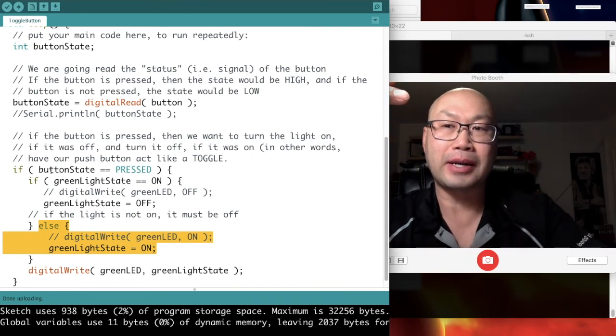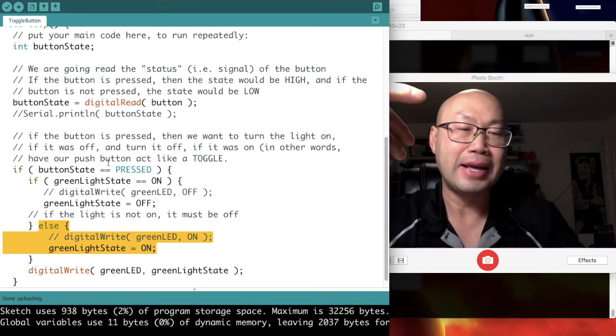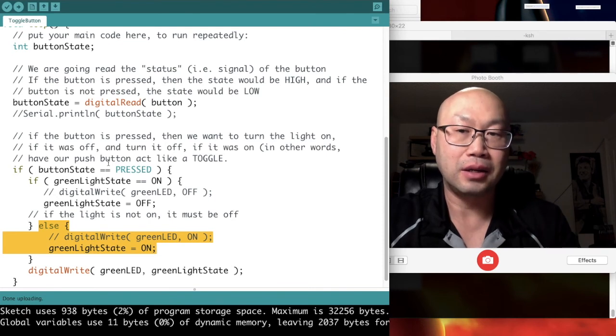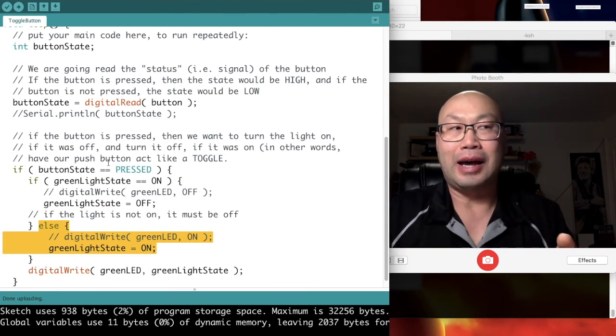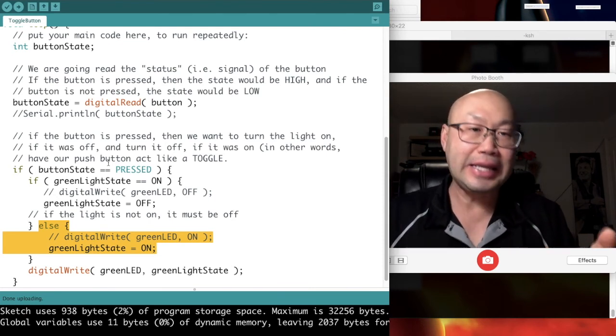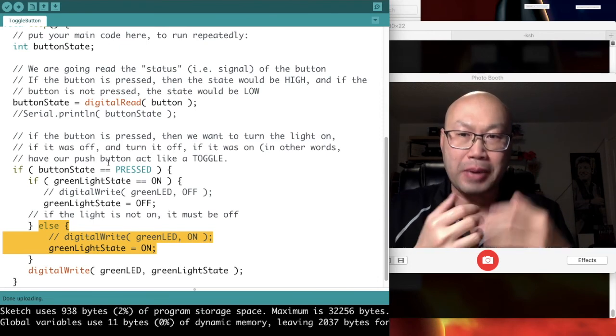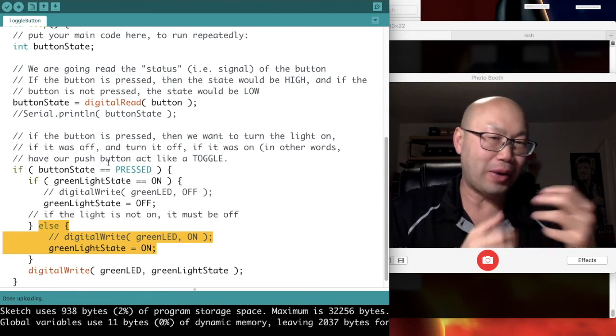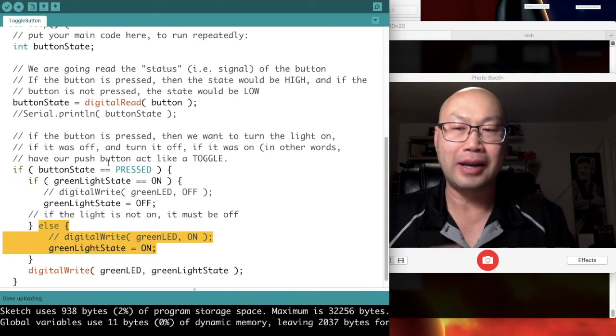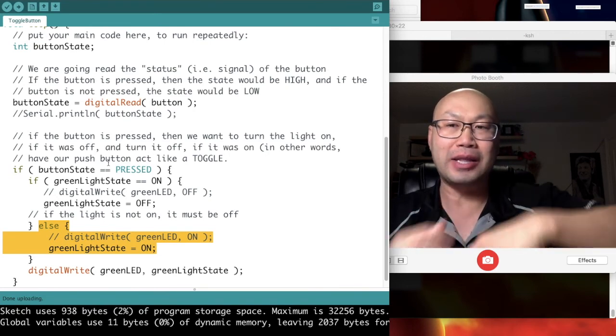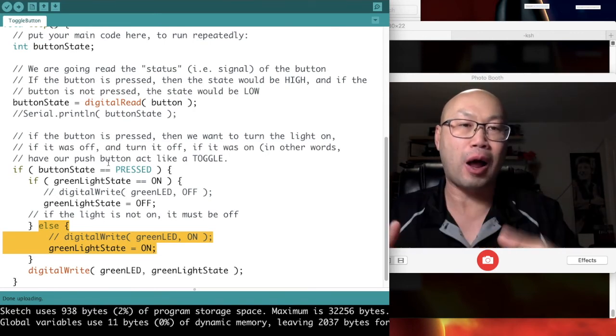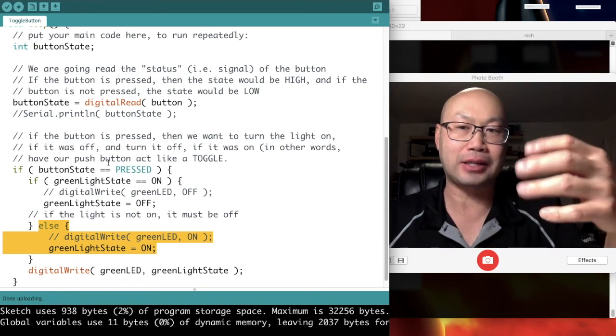By the time we get back to the top of the loop, it thinks I pressed the button again, when in reality I didn't press the button again, I just didn't release the button yet. Because it's happening so fast, this is why I had to click really quick and let go really quick, so that within that one loop, it saw that I stopped pressing it by the time it gets to the next time.